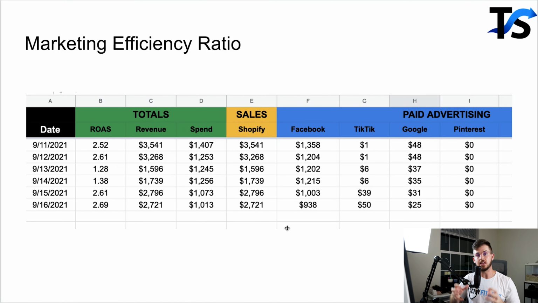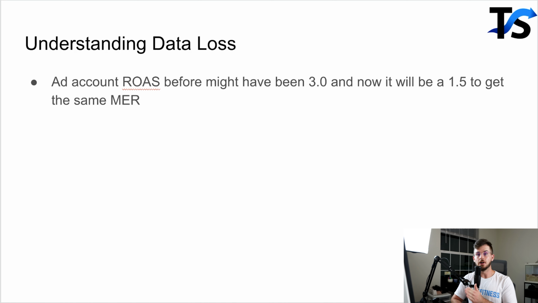It just consolidates everything. It's much easier to understand. Now, next thing is understanding data loss inside of the ads manager. So inside the ads manager, before you could go in the ads account and see your nice little 3x ROAS, 2x, 1.5, whatever. Now, one, you can't even see it, but two, you're going to notice there's going to be less data coming in. Your ROAS will be a lot lower now.